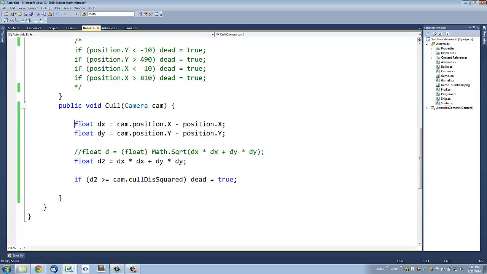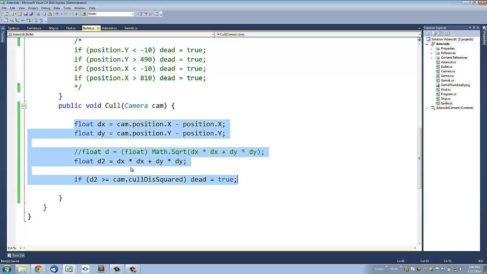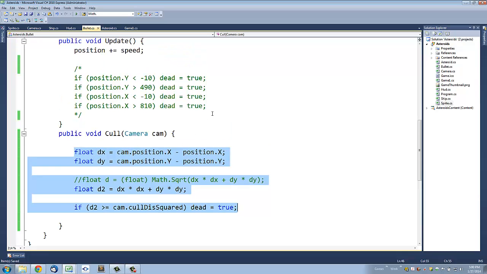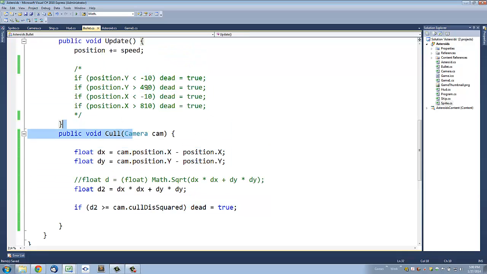Now, the other thing you could do is, instead of doing a circular absolute distance between the two objects, you could do an axis-aligned bounding box. So kind of similar to this, but instead of these constant values of -10 and 490 and 810, you could calculate the 4 edges of the screen every single update based off the camera position.